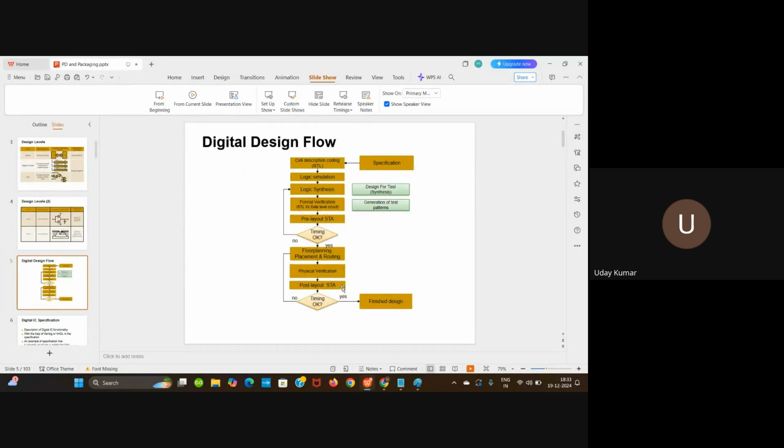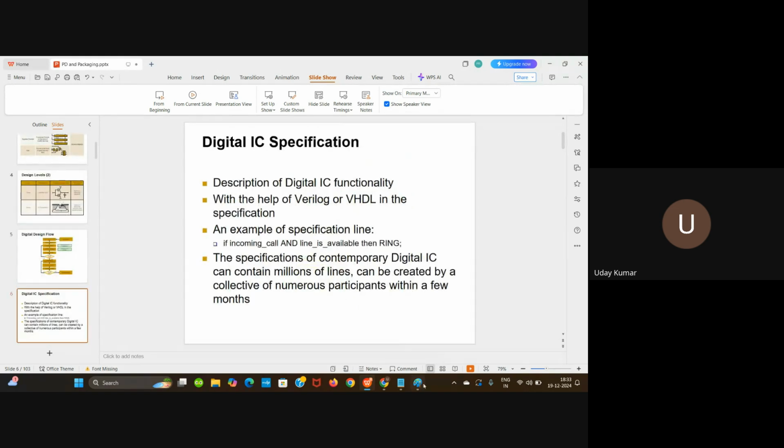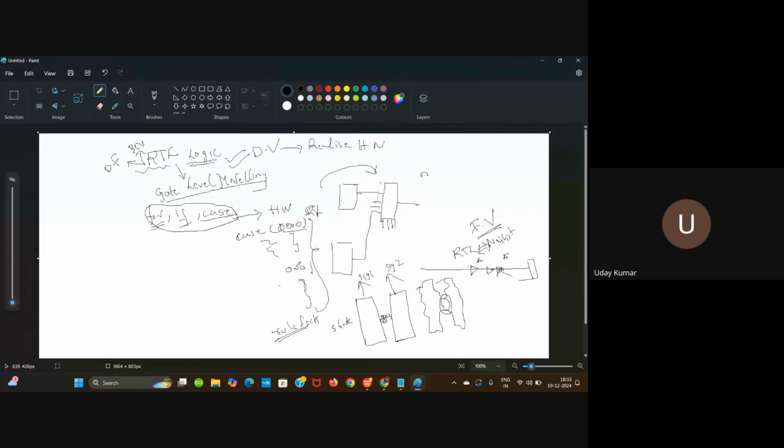And then the timing. Timing also must be met, and we'll discuss the impact of timing, how it drives the design. The timing is the most important thing that drives the design. And before going any further, I would just like to say that physical design is all about PPA: power, performance, and area.